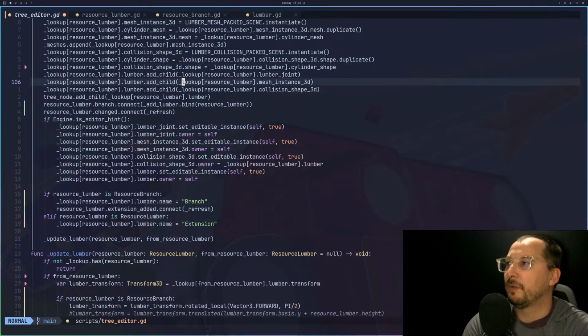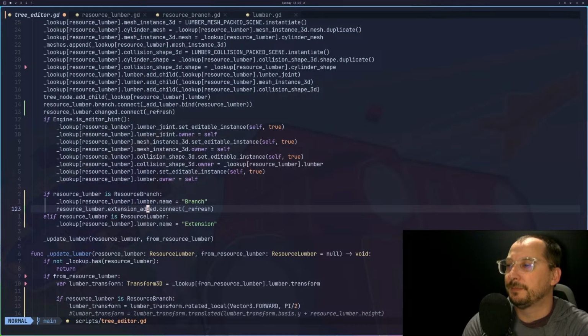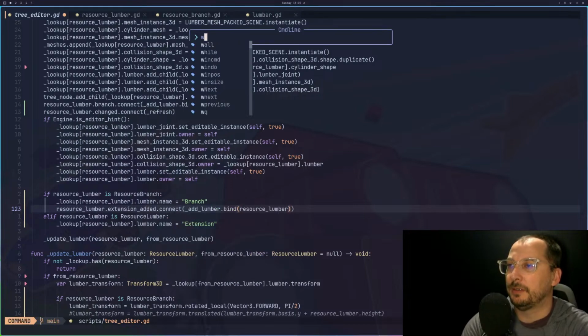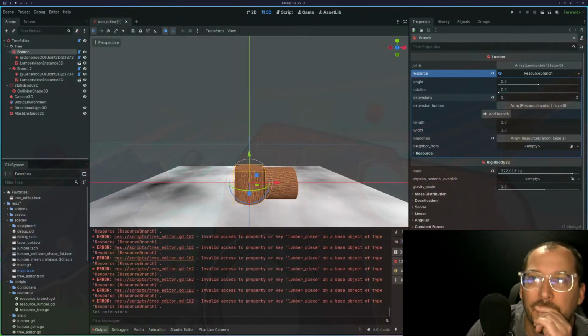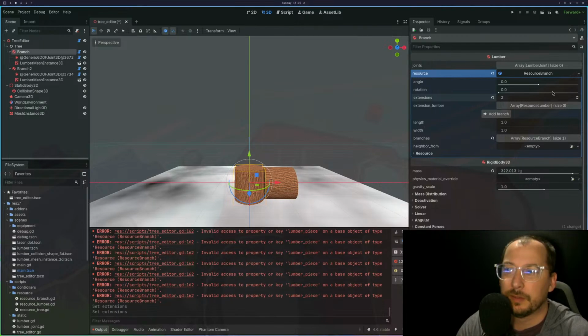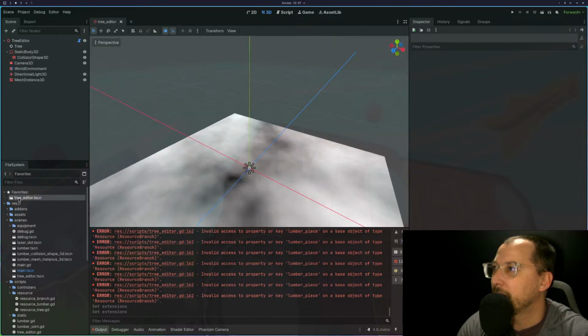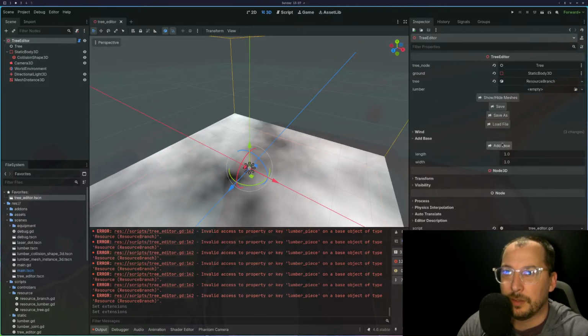Can we just steal from, can we do it this way? I just do a bind? I don't know. This probably won't work. Kind of wild how much is working, how little rewriting I actually have to do. So if we extend, we didn't connect anything. So let's try again. Go here.